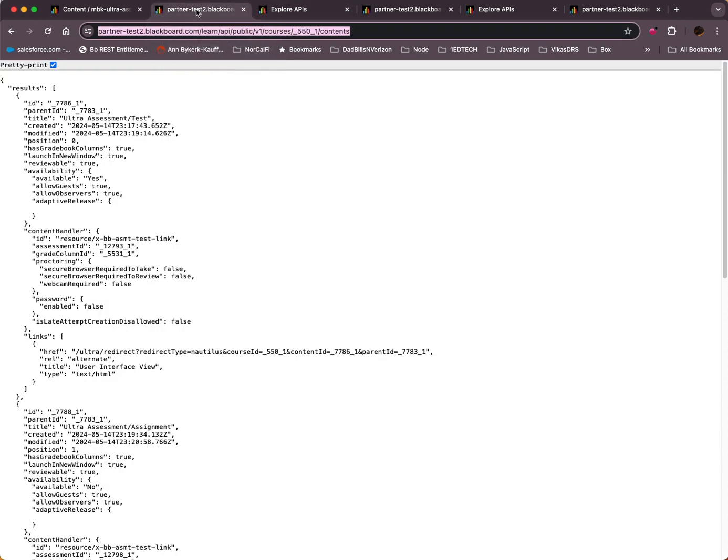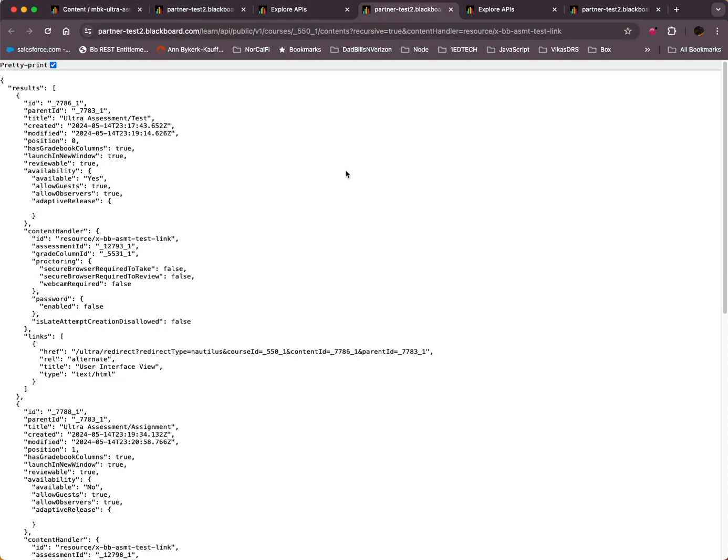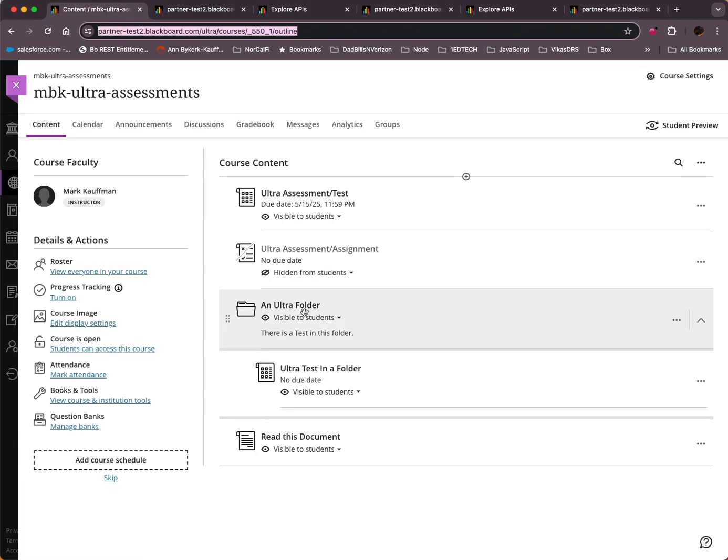And so if we want to look at every assessment in the course, because you'll notice in this example course, we have an assessment, we have an assignment, we have a folder, and inside that folder is another assessment, and then we have a document.